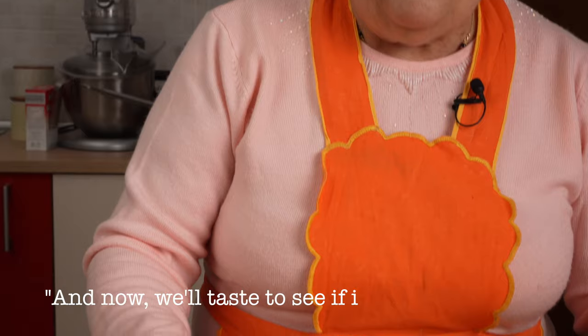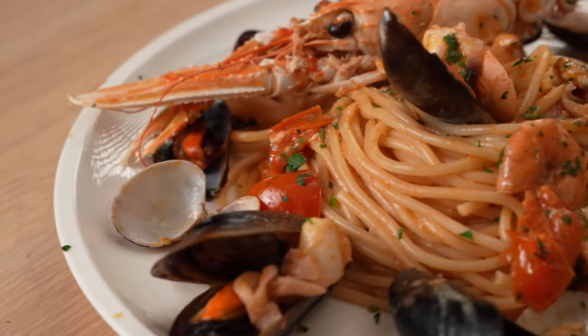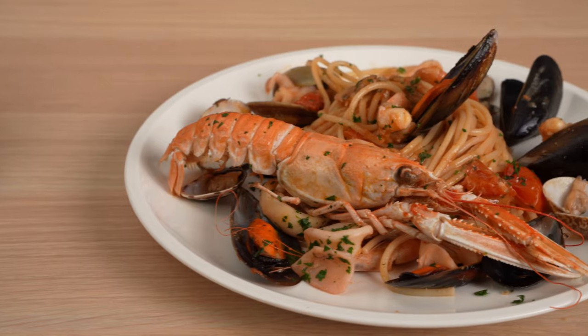Adesso, sì sì, assaggiamo se sono venuti bene. Buon appetito!